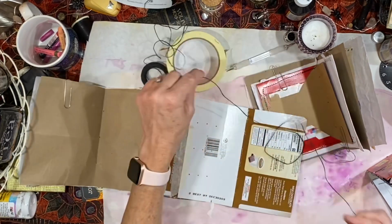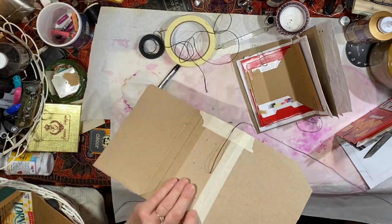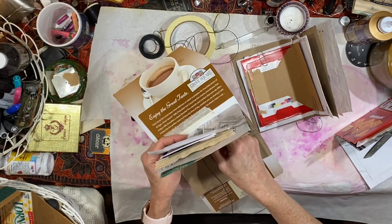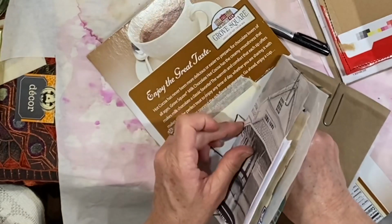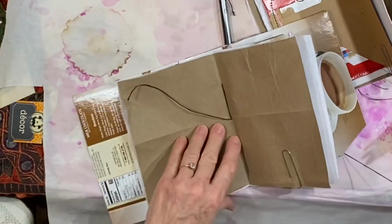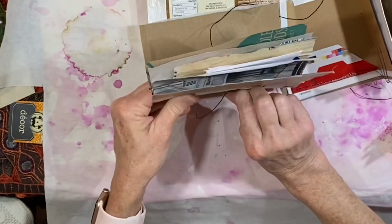1, 2, 3. Let's measure like 3 lengths. So that was our first one. And we are going to go in this way because, of course, we're going to have the binding cord tying on the inside. And let's go back through here and then come through that hole we made. And then back through here. Oops, hello. I try really hard not to sew through the thread that's already there, because then you can't adjust it, it won't pull. But I think we're fine. I think we did a good job. So let's go back through here and then right through here, and I'm going to adjust this a little bit.